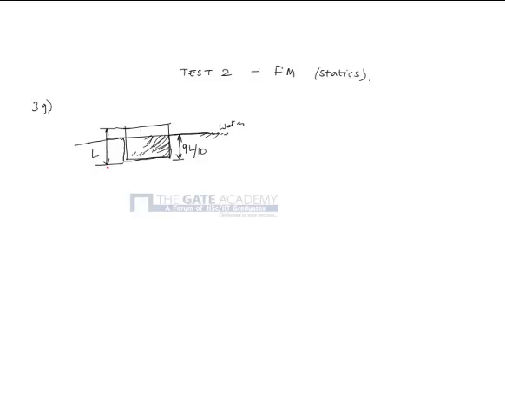Okay, so what is asked is the density of this object. So let the density of the object be rho naught. Density of water is rho W, which is 1000 kg per meter cube. Okay, so let's draw the free body diagram of this object. So what are the forces? One force is the weight of the solid object. The other force, which is acting at the CG of the displaced volume, is the buoyancy force FB. So these are the two forces.